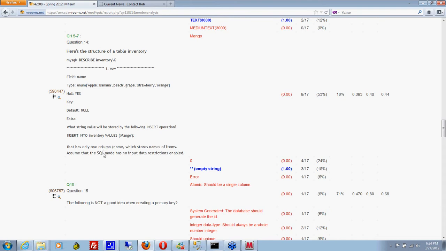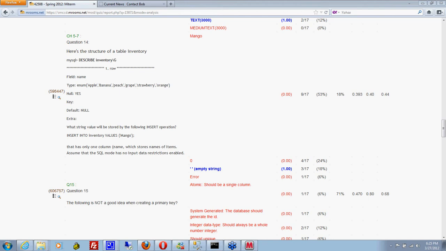I think the question was, what string is stored? And I really meant to say what string is displayed. And the empty string will be displayed because Mango is not in the valid list. Some of you selected 0, and it was a little confusing because the value actually stored would be zero, but the value displayed would be the empty string.